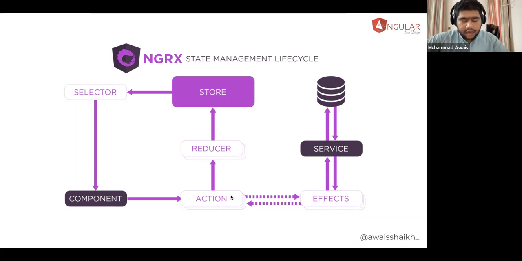Okay, so actions are like this: assume that I have a component, and as we previously discussed in a simple image of the list item in the cart scenario, I have a list item, and on the list item click, I want to add that item into the cart and update the cart count. That action should be performed or bound on that list item click. So when I click on the list item, it dispatches an event, passing it over to the reducer, saying that action is about adding that item to the cart.